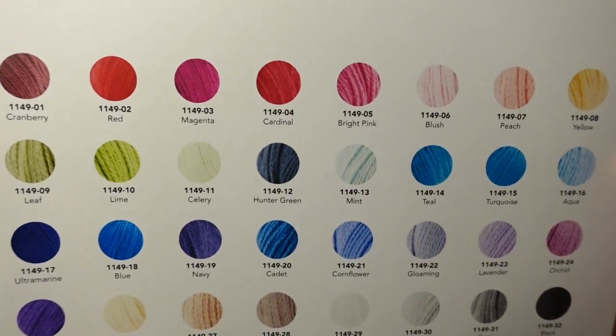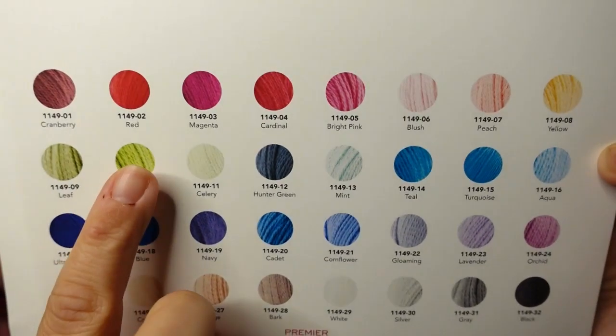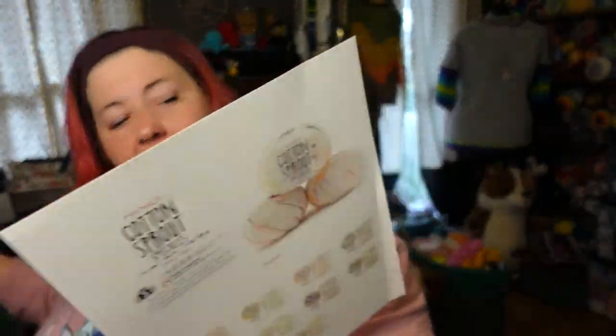But these are the colors it comes in. Beautiful, beautiful, rich colors. I used this for one of the Spring Fling shirts, the lime color. And then that blue over there, I think is the turquoise. I think this is the turquoise. I'm almost positive. And it's 100% cotton yarn.